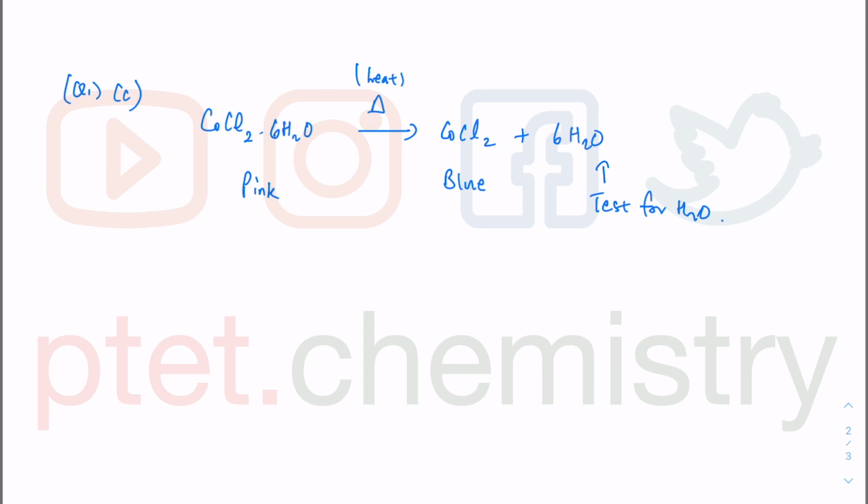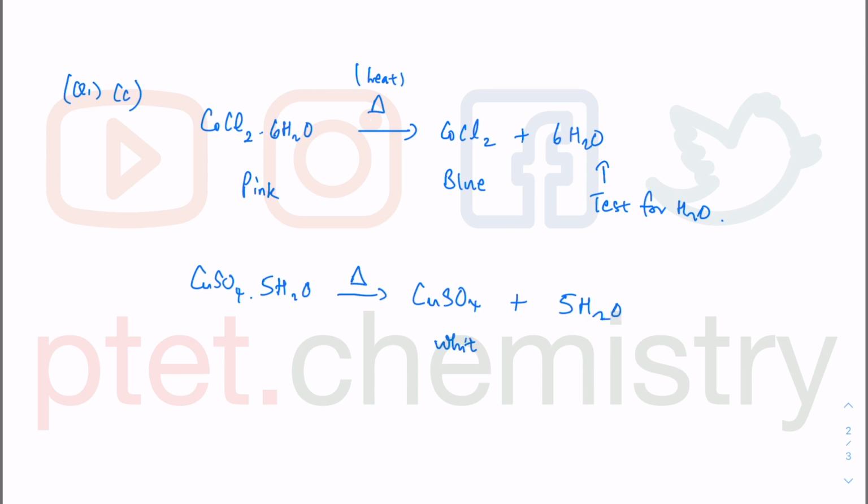So similarly, you could use copper sulfate, which is hydrated, and it will go from blue to white. It's also a test for H2O presence as well, where if you put this blue color thing into here, then you get the pink color. Whereas for the copper sulfate, CuSO4, if I'm not mistaken, is 5H2O. But I could be mistaken, doesn't matter. The whole idea is that it could be a test for water.